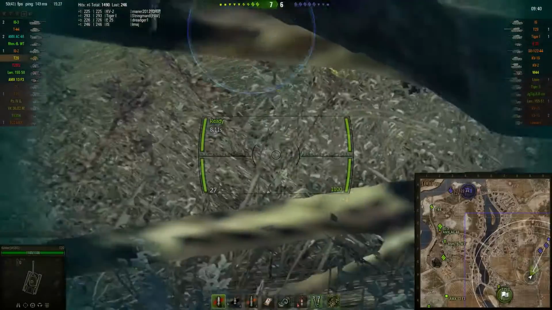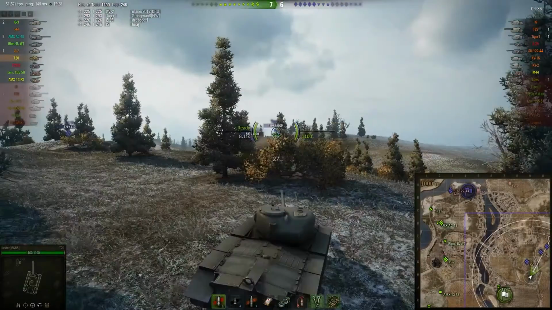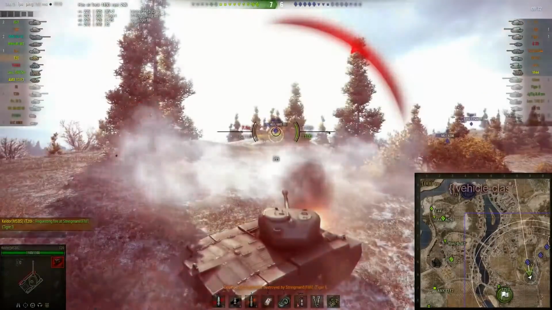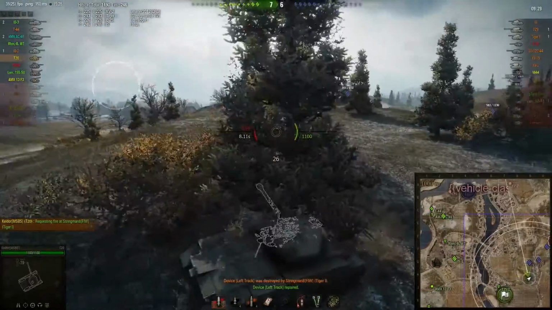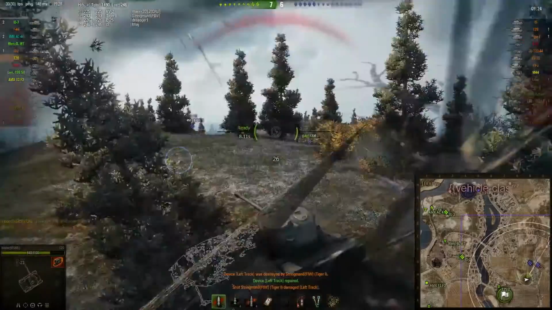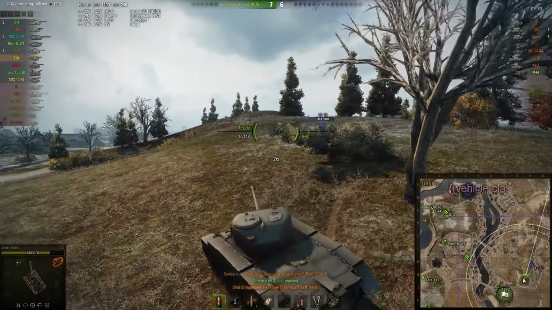Not sure if Keldor's been spotted here, as he hasn't taken any return fire. But again, just keeping these guys spotted for as long as possible, as there is literally nobody else on this side. Finally takes a hit from that Tiger 1 there, but it only takes his track out. And then I think everybody's just about realised that Keldor's the only guy on this flank, so they all start to make a beeline for him.